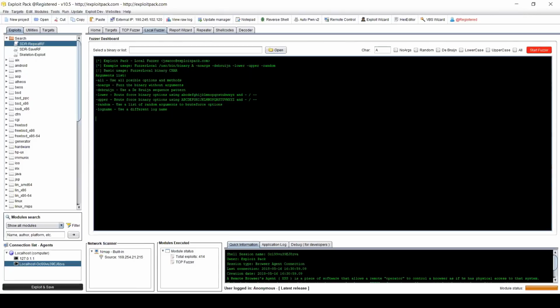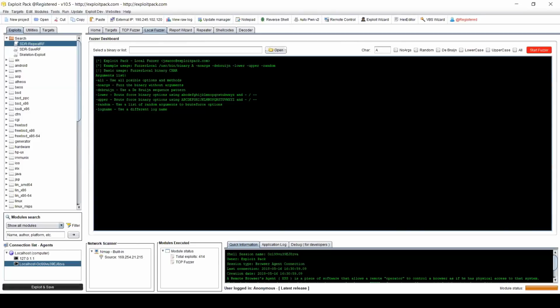And if you run Exploit Pack inside a Linux machine, then maybe it's smart to set ulimit to unlimited, so you can get the core files. And then choose the local fuzzer, and then basically this script you can run it inside Exploit Pack, or you can run it outside by doing Python. And as everything that is inside Exploit Pack, you don't have to use the GUI. You can actually use what is behind it, but of course it's easier and prettier to use the graphical interface.